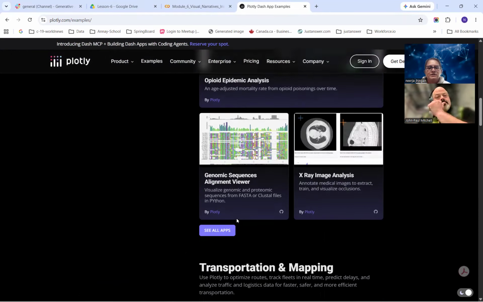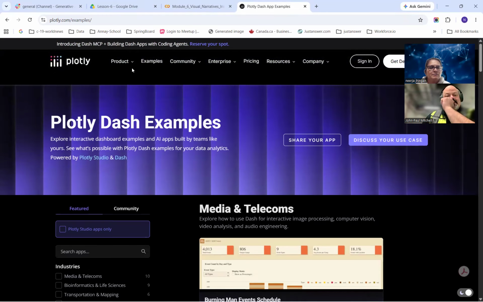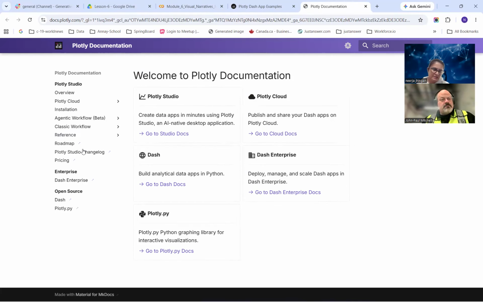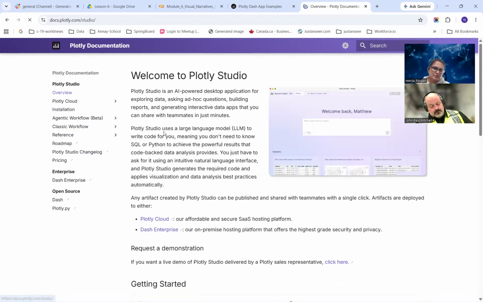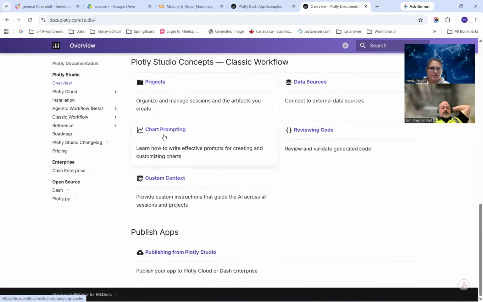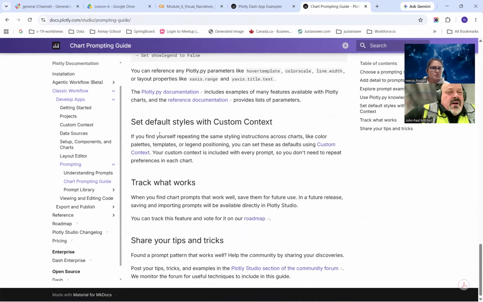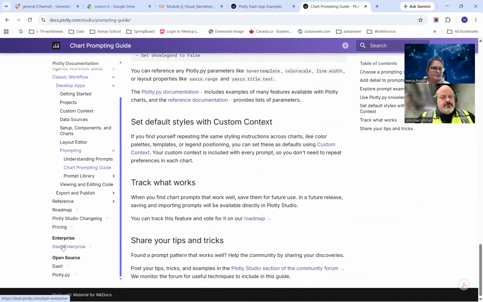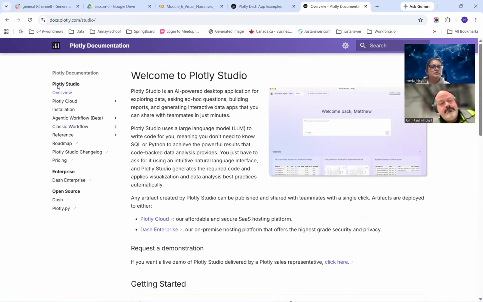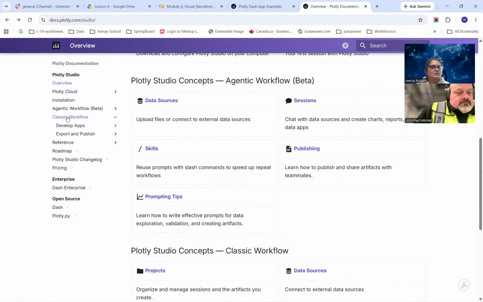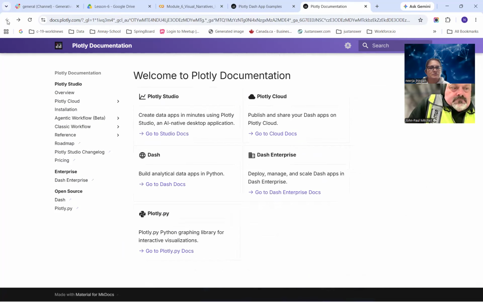See, these all are apps actually, but we can go to resources, documents, and this is how you can start this one. Chart prompting. This is all documentation, but there must be one graph too. This is not. I think Dash.